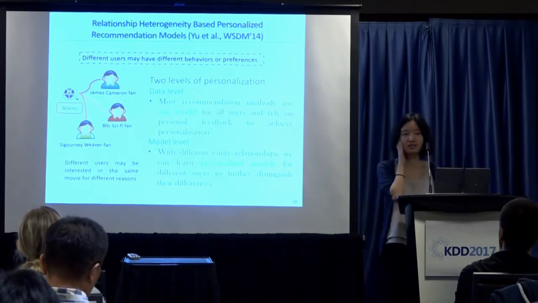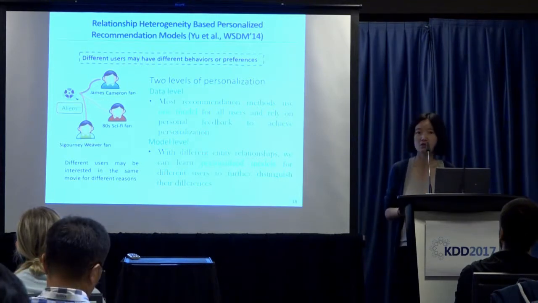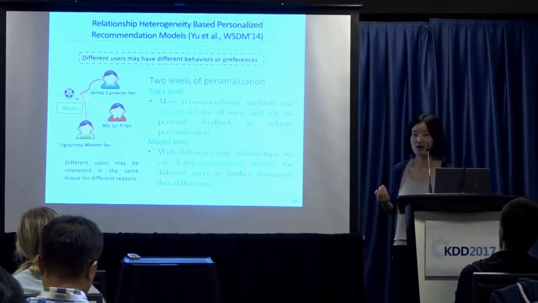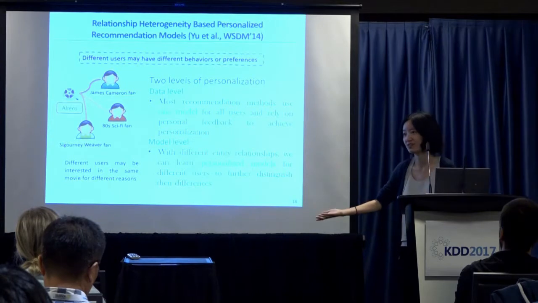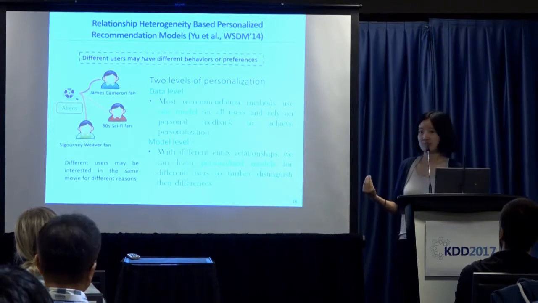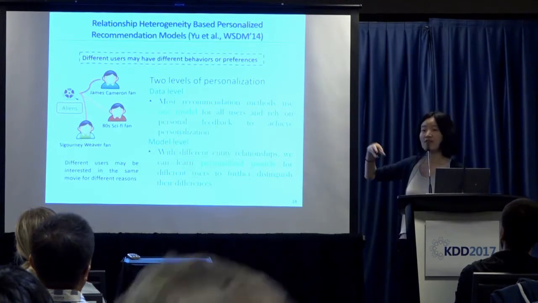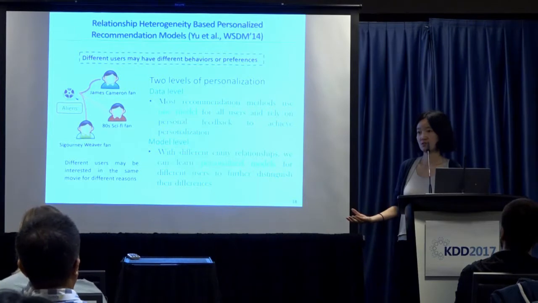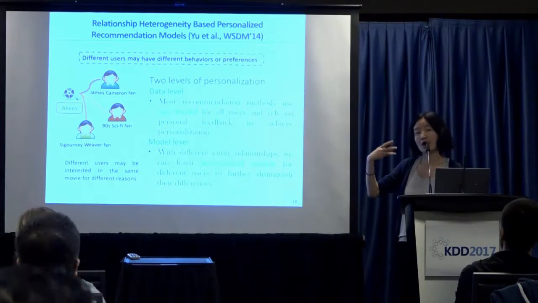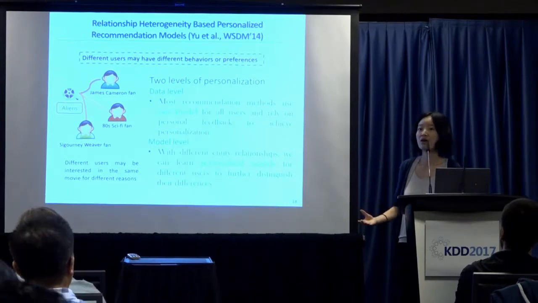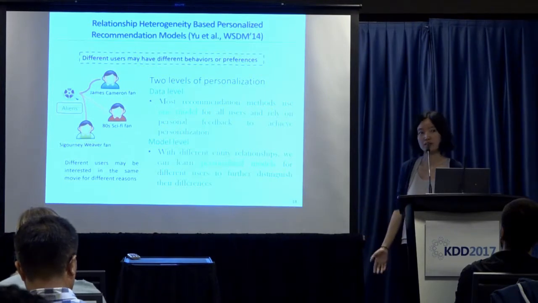Probably you will argue that in the traditional recommendation algorithm, the traditional collaborative filtering, we already do personalized recommendation, because for different people, we recommend different things in general, right? But that is very different from our personalization, because there we have just observed different interactions for different users. So at the data level, we have observed different things. That is why we can have a different representation for you, and then a different recommendation for you.